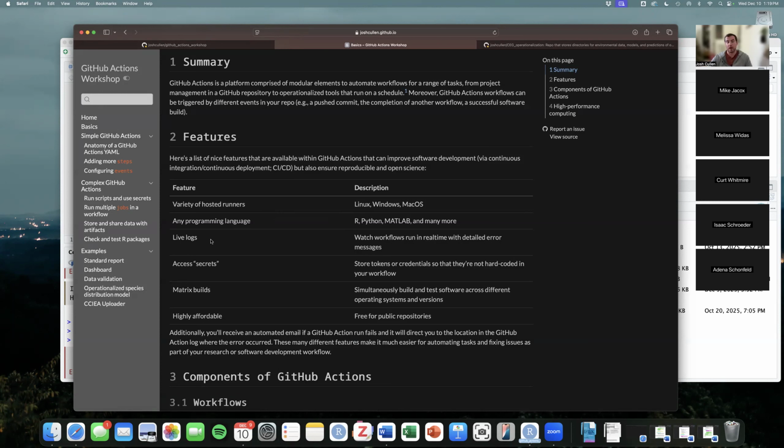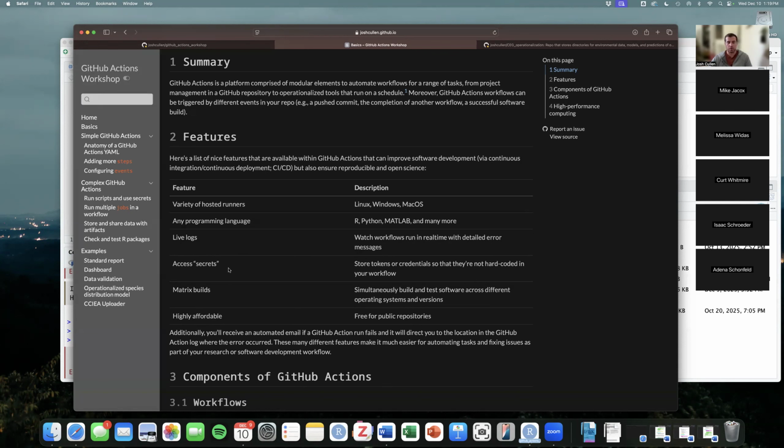You also have what are called live logs. So essentially, when you're running an action, it'll print out updates to what it's doing, what software it's installing, what actions it's taking, and you can watch all that unfold in real time. So especially if you're trying to debug something, you can see where the error occurs, what the error message is, and then fix it and move on from there. It's not super black boxy or anything. For the most part, it's pretty easy to look under and see what it's doing, where it failed, and how it's working, which is really nice.